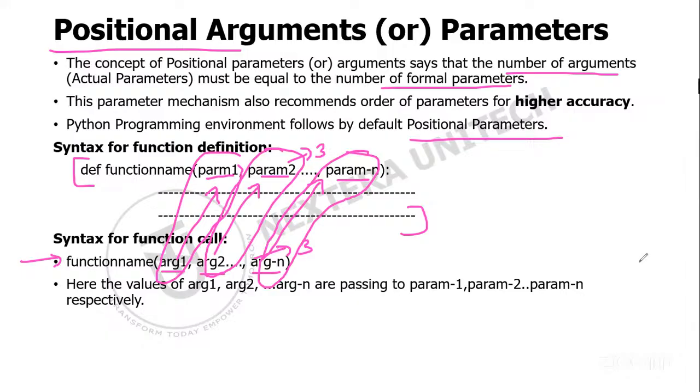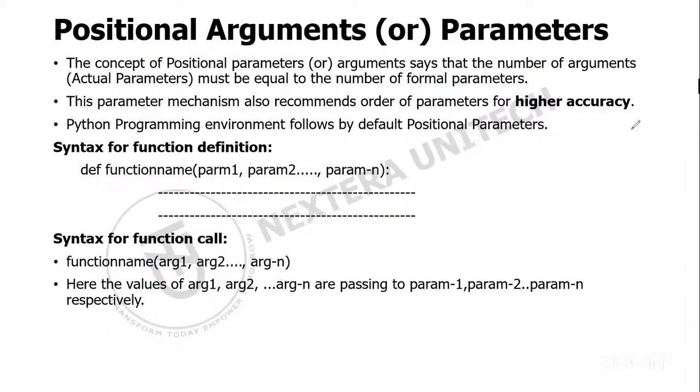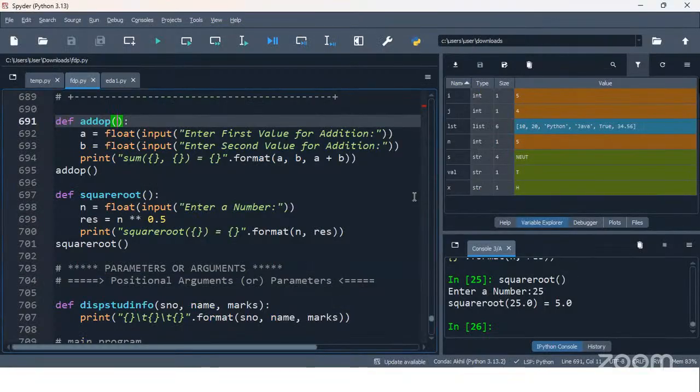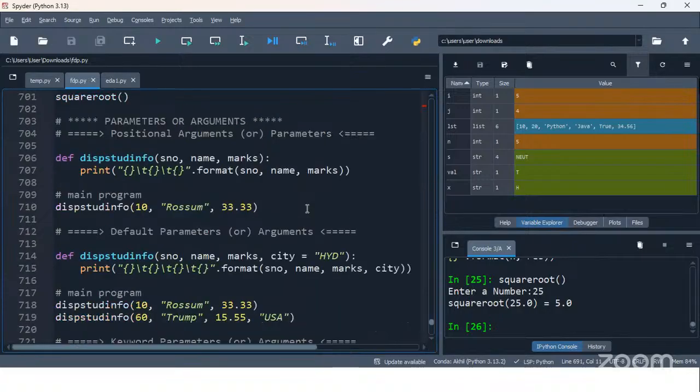Let us work out a few examples related to positional arguments. What do you see here, guys? Is this a function first of all?